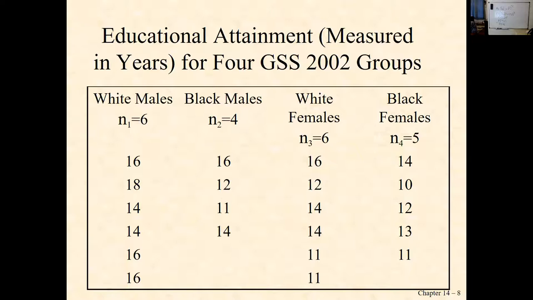I got 0.4. I don't know if I did anything wrong. As your final answer? For N2, for black males? Okay, that might be the right answer for that, but I want y'all to finish it and get it the whole way, get the SSB. All right. Okay, sorry, my bad. All good.